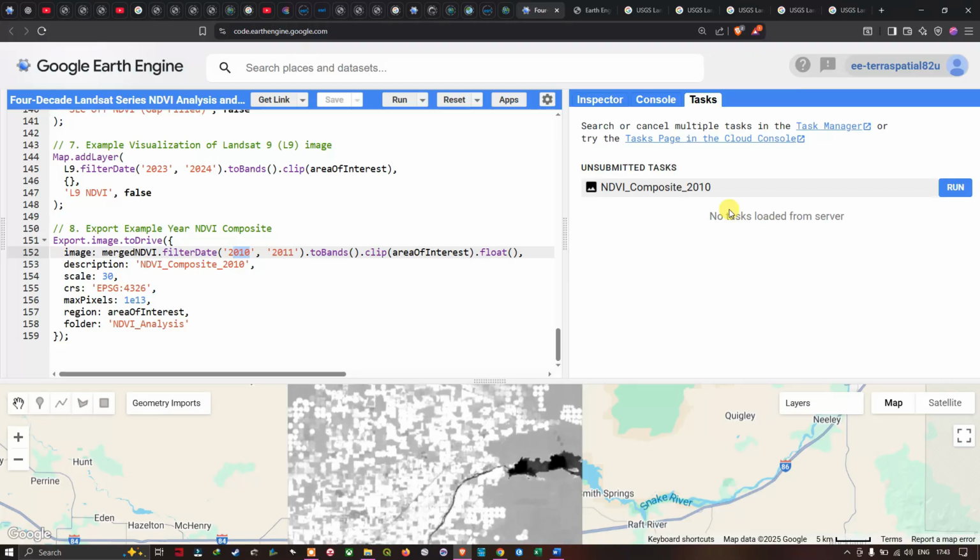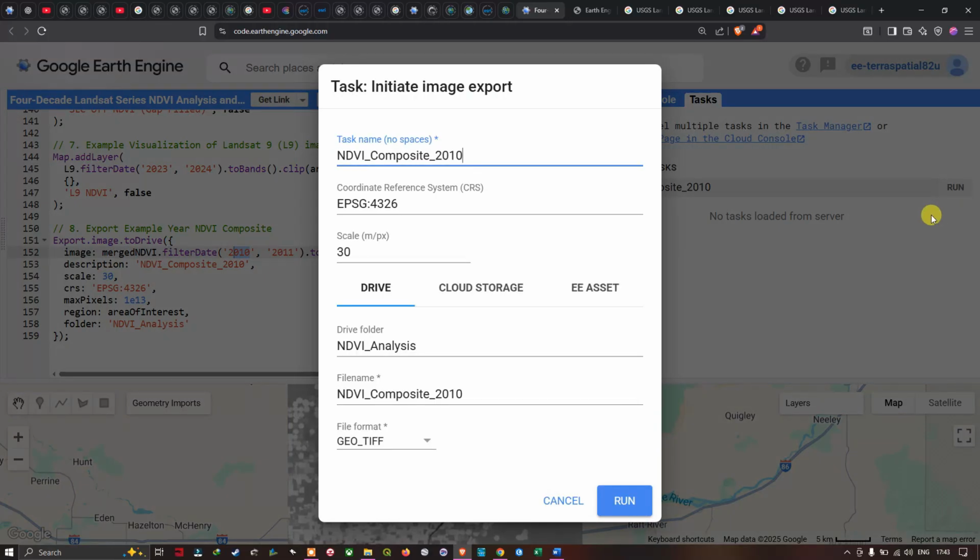We're going to click this option called run, and a window pops up saying initiate image export NDVI composite 2010, and the coordinate reference system is EPSG 4326, and the spatial resolution is 30 meters, and we're going to export to a Drive folder, NDVI analysis. The file name is NDVI composite 2010, and the file format is GeoTIFF. So to export this image, you have to click this option called run, and I'm going to cancel this.